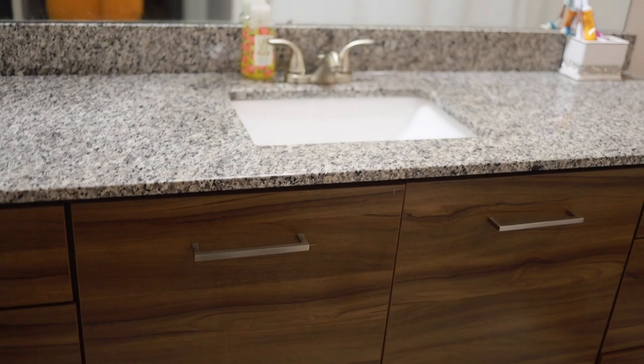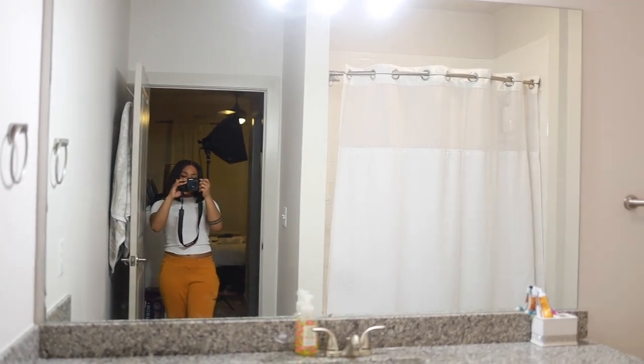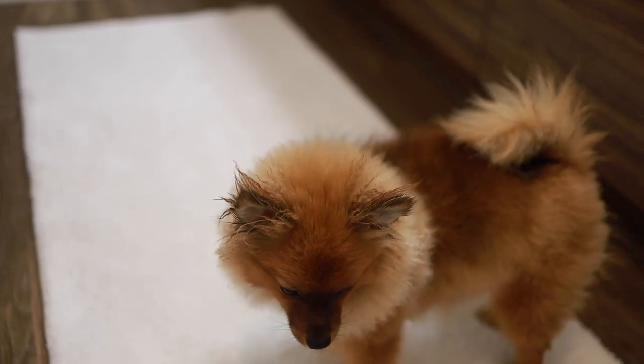But I like my bathroom to just look super bland and super white. So that's why it actually looks like this, but I prefer it to look this way. I hate when there's too much going on and too much color. My bathroom is typically gender neutral as far as the color, so a white towel goes there and 3 gray towels go there. Hello. Again, this shower curtain is from Bed Bath & Beyond.